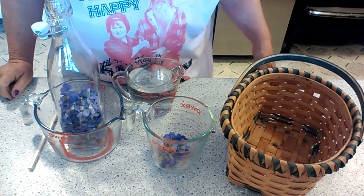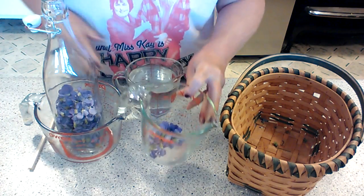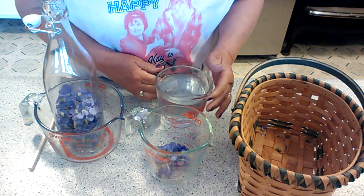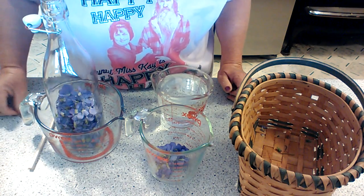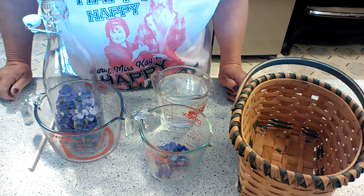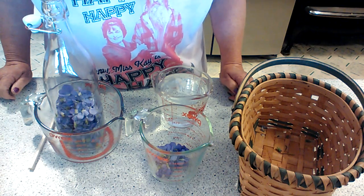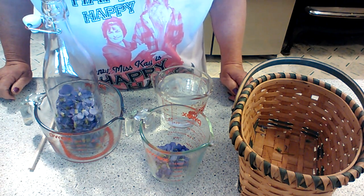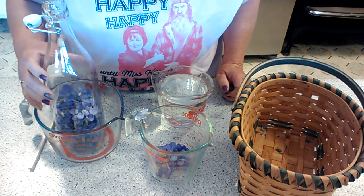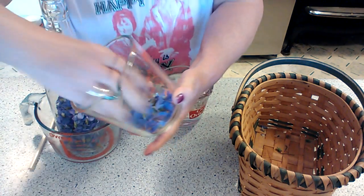Okay, folks, we're back here, and I've put quite a few of the violets already in. I have this many left, and I have 2 cups of boiling water. I think I'm going to make the violet water, and then if I decide to make simple syrup, I will put 2 cups of sugar and a little bit of lemon juice. But I'm not quite sure. I might still just do a little dabs of lemon juice to turn it a violet color. I'm either going to make a tincture or an infusion or jelly, or just save the water for tea. I'm not sure yet, but the basics will be here, and I will post all the recipes below.